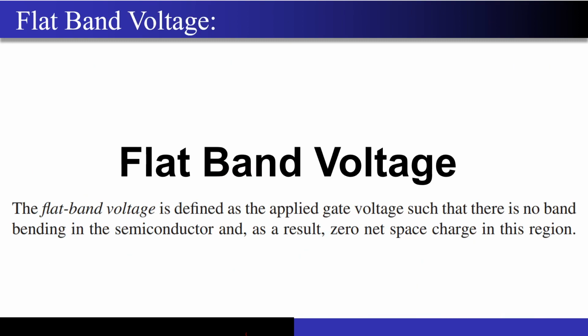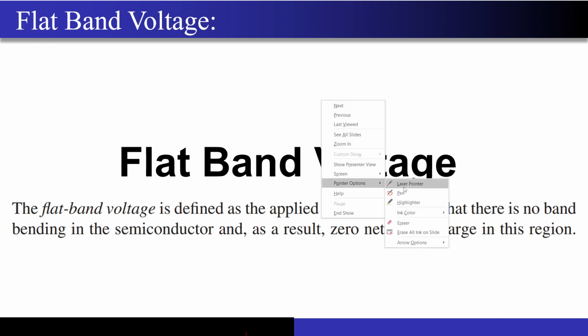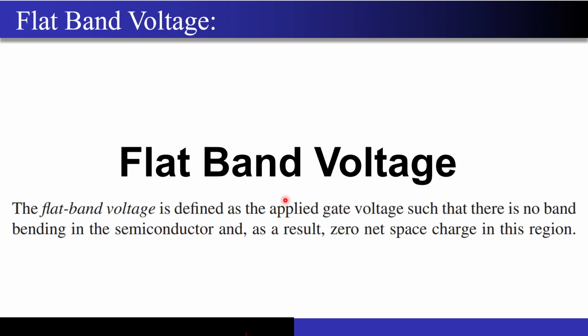So this was the first numerical that we had. Now we had this concept of flat band voltage, right? And what was this flat band voltage? See, first we had assumed that the metal and the semiconductor have the same work function. There was no work function difference. We had seen this term called phi ms, right? So we assumed it to be 0.